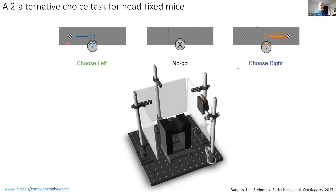One stimulus has a higher contrast than the other. Contrast is 100% when black is blackest and white is whitest. The mouse needs to tell us which one has higher contrast by turning the wheel. If the left one has higher contrast, the mouse turns the wheel that way, moving the stimulus to the center — as if orienting its head toward the higher-contrast stimulus. But in reality the head is fixed, because we want to know exactly where the eyes are, have access to the brain, and don't want the brain to move.